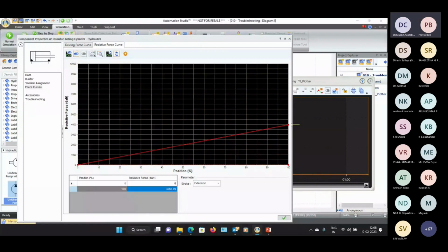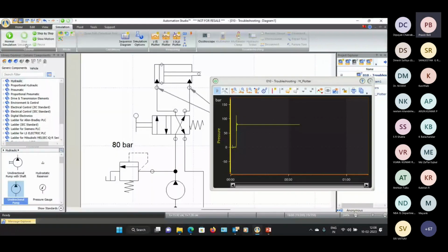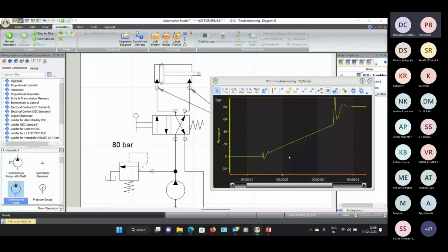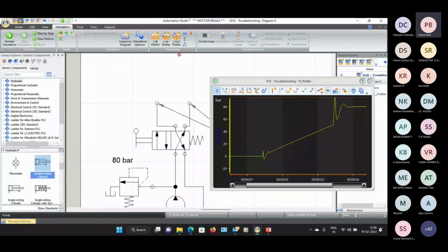Now the piston is not totally free. As it is moving, there's going to be an opposing force. Here, if I simulate this, you'll see pressure starts rising even in between. See here? So this is one condition. Another interesting condition I'll show you, since you brought up this particular topic, it's interesting to know the behavior.